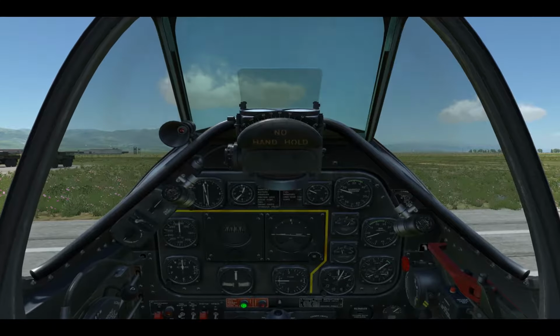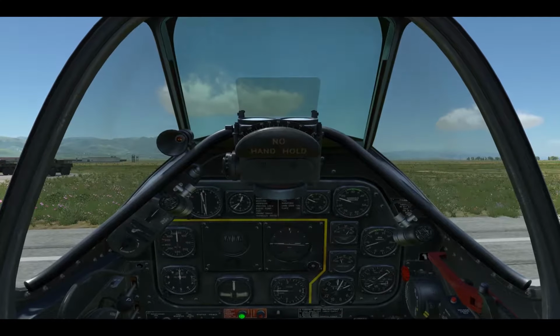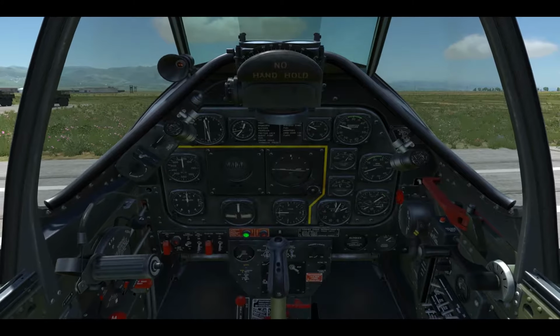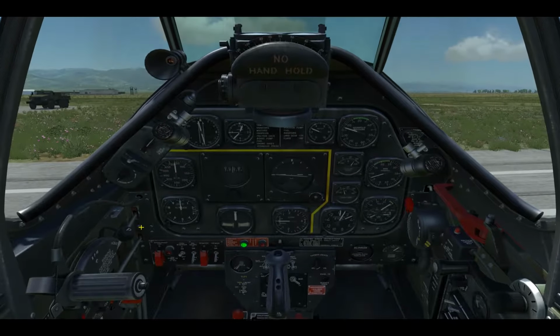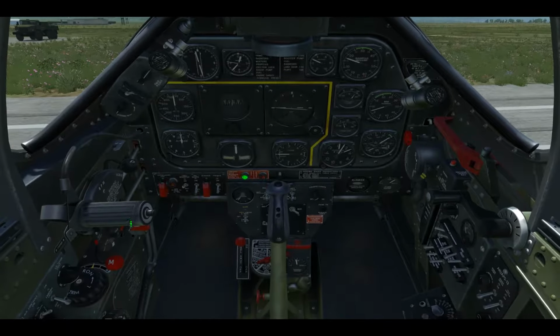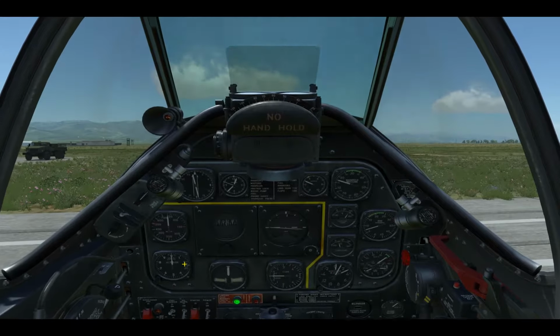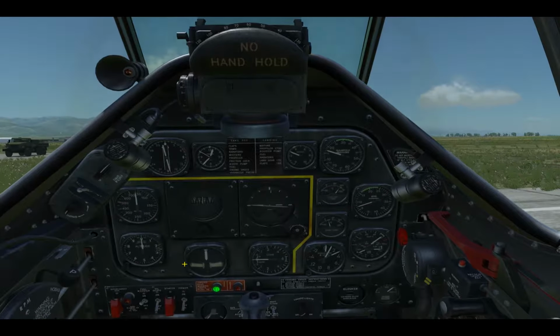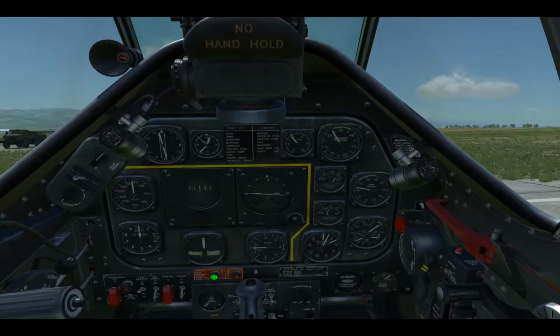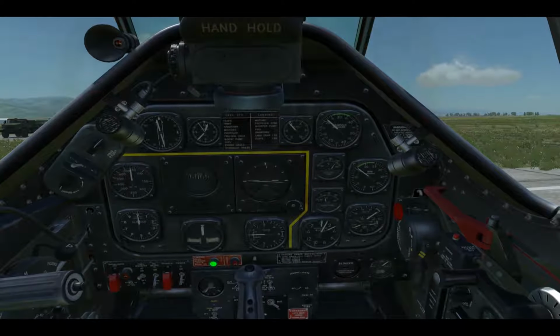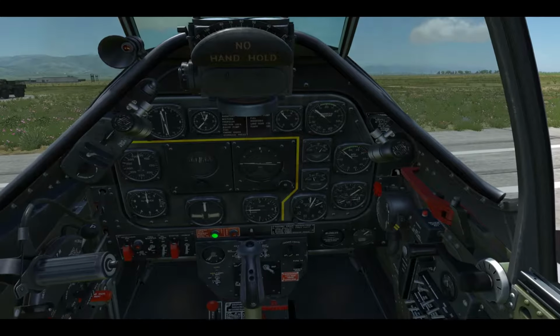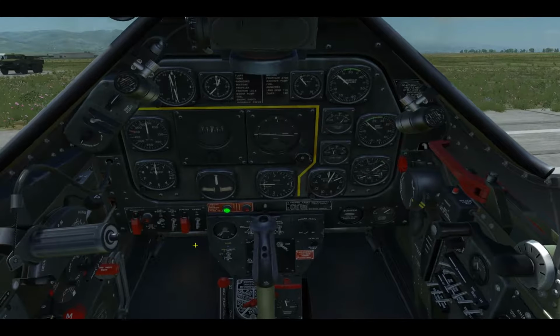So for a full proper engine shutdown, we will do the following. We will set the propeller pitch all the way forward, which it is at the moment. We will idle the engine at 1,500 RPM. We'll turn the fuel booster off.